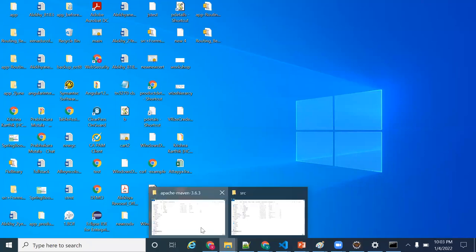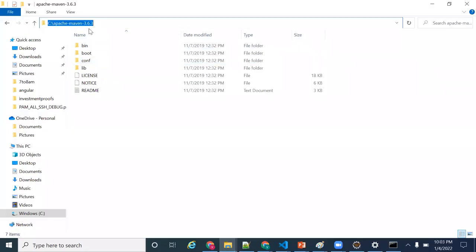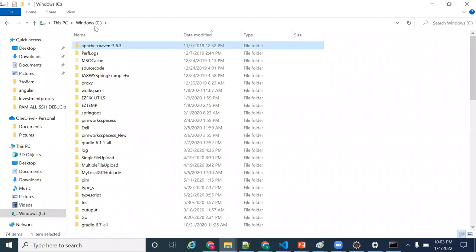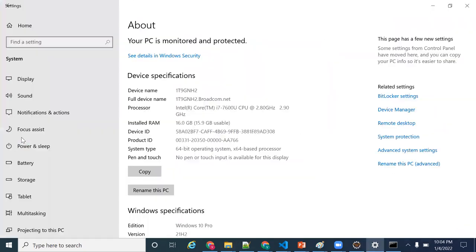Okay. The difference is, for example, I moved the Maven folder from C drive to D drive. Then I no need to touch my path variable. Path variable is a global variable which should not change at all. I will just go to this PC properties.